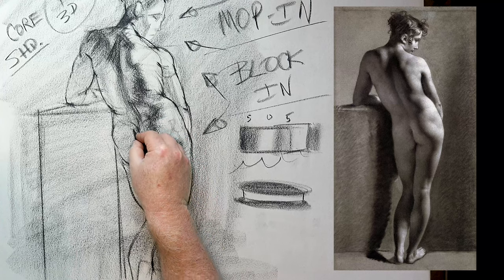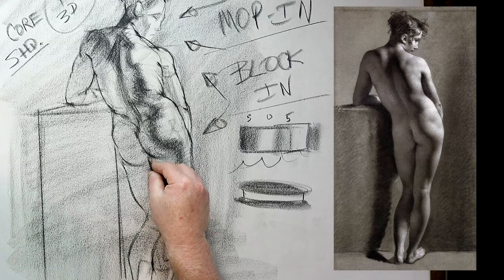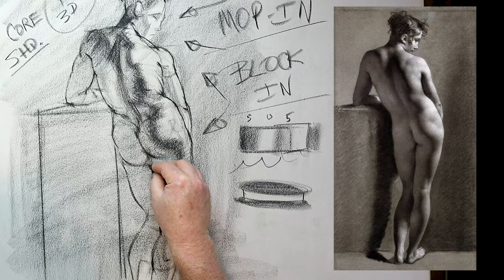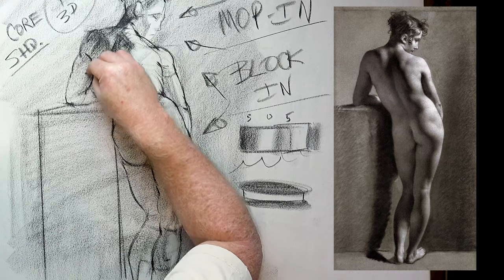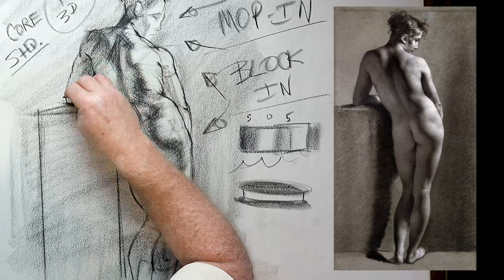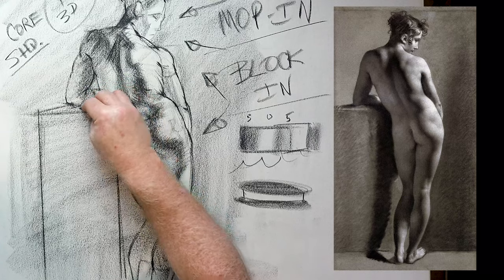The buttock split, a little bit of cast shadow on the top, the sacral area, a little dark right in through there. You want those dimples of the sacrum to come out. Through here, cast shadow. We'll go ahead and hit it as a dark. It helps us to get the bottom of the buttock. Okay? We're pretty much here. There's a little darker kind of core cast shadow form in through here that's soft that we'll go ahead and just put on the arm. We'll just go ahead and call it kind of a soft core shadow. And in through here, a little cast shadow coming down her hand. Not as concerned about any of that for now.